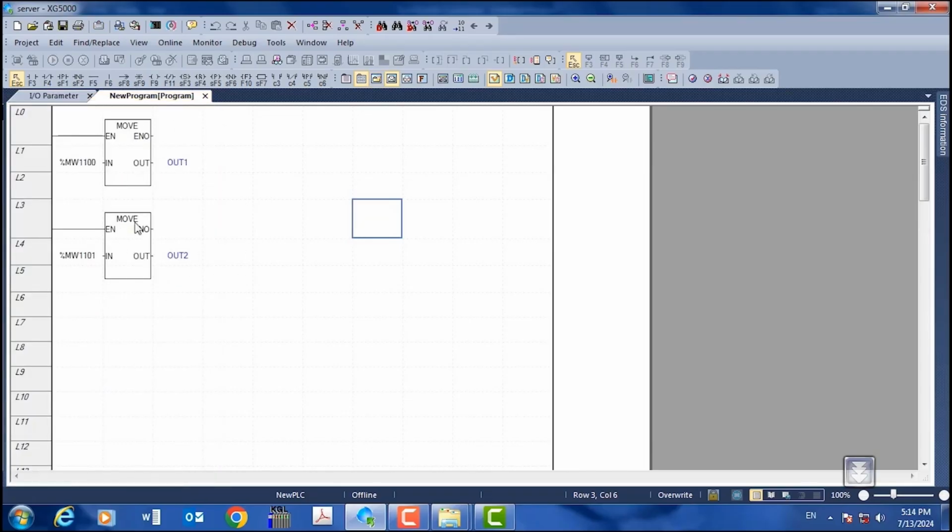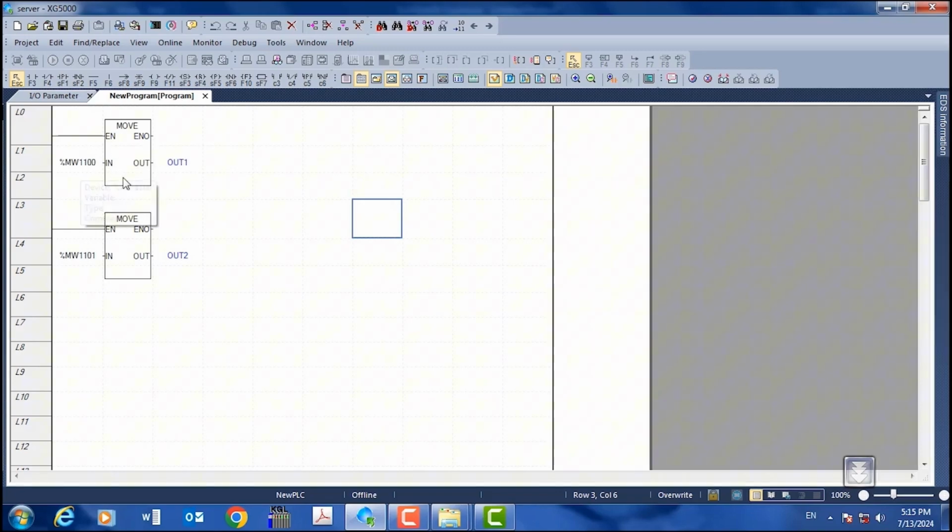Now I'll enter the program environment itself. Here I'll use two MOV instructions. What we actually wrote on the client, we want to read on the server. If you remember, on the client, we used MByte 2200. Now, if we want to read it, since we said every 2 bytes make up one word, we need to read MWord 1100 and MWord 1101.